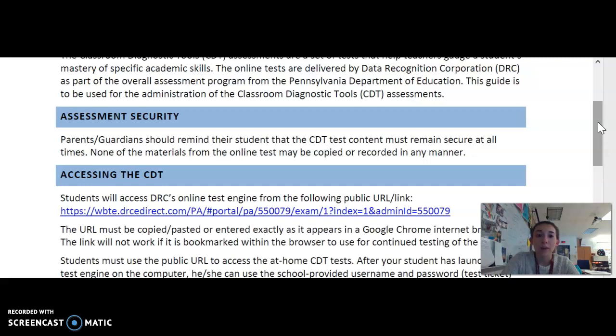So with that being said, please remember to take your time. Do not rush through the CDT. It does generate questions according to your progress. So if it sees that you have sporadic answers that aren't really lining up, it will generate more questions. So please make sure that you take your time and read the information thoroughly.